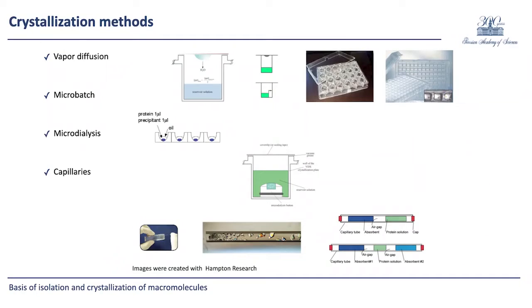One of the most widespread crystallization methods is the vapor diffusion method in a hanging or sitting drop. For this method, glass or plastic tanks are usually used. The tanks can be isolated or joined in plates of 48 or 96 units. In this method, vapor diffusion occurs between the drop and the counter solution. The hanging drop is located on a siliconized glass, which is fixed to a tank with a counter solution with the help of vacuum grease.